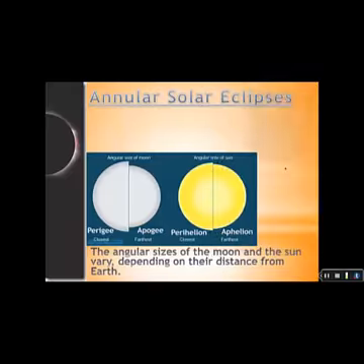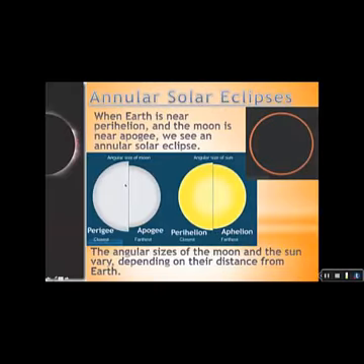Just to try and give you a more visual idea of what this looks like, here we've got the changing size of the moon. So the moon changes by about 10%, and that's because the elongation of the orbit is enough that there's a 10% difference between the closest point and the largest point. The elongation of the Earth's orbit is not as big. It's only about 3 or 4%. And so the difference between when we're at our closest point and when we're at our furthest point is much smaller.